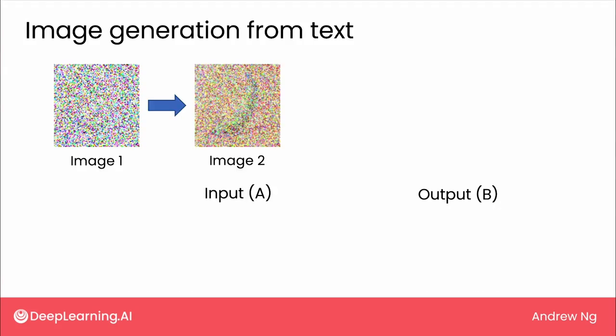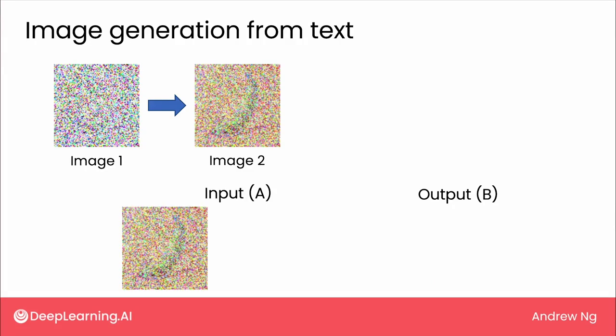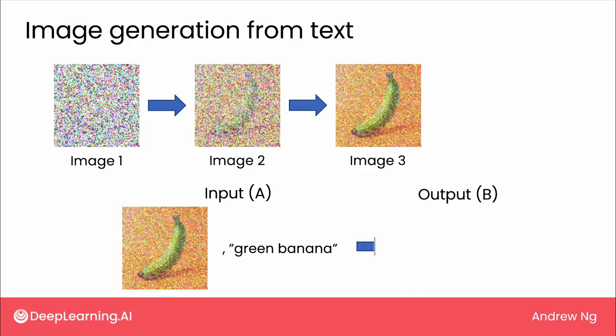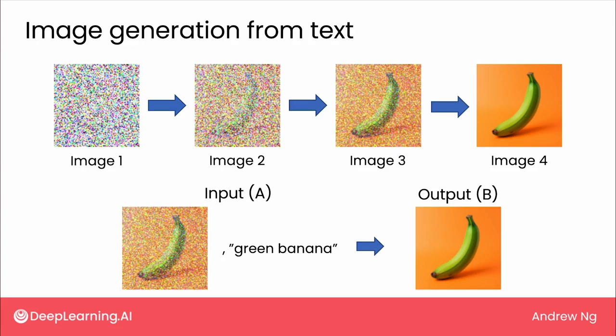The next step is we then take this image on the right that was our output B and now feed that as the input A with, again, the prompt green banana to get it to generate a slightly less noisy picture. And now we see clearly, looks like there's a green banana, but a pretty noisy one. And we do this one more time and it finally removes most of the noise until we end up with that picture of a pretty nice green banana. So that's how diffusion models work for generating images. And at the heart of this really magical process of generating beautiful images is, again, supervised learning.